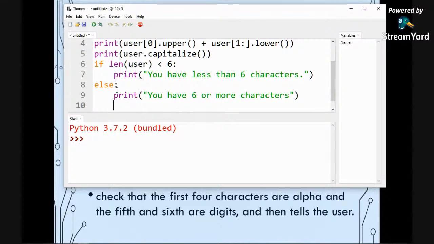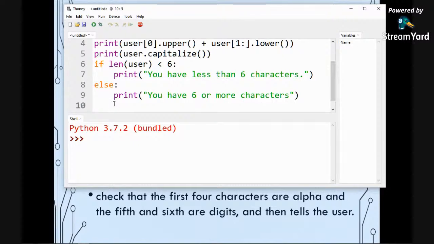So if you put a second if statement that's completely separate, you're going to come up with an error if it has less than 6 characters.